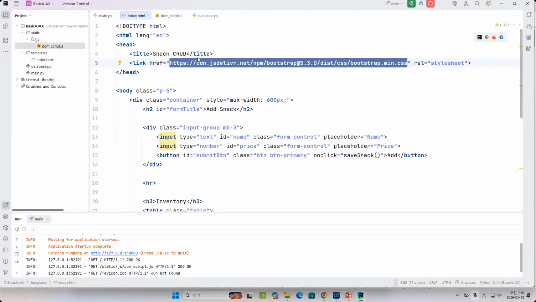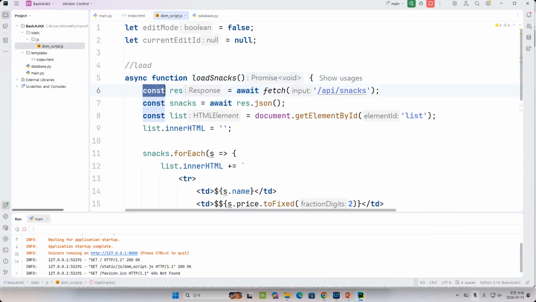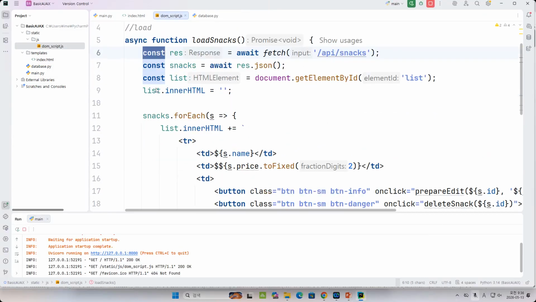Okay, this is the constant. If others can modify it, then it is a problem for other people. That's why whenever you get the data, it is good practice to make it a constant. So I'm going to get the data from the API snacks. Later on, let's check what the API snacks is.